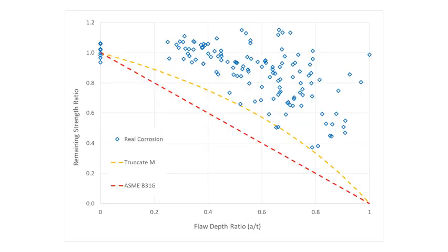I recognize that a lot of you are fans of B31G and the NG18 approach, or may be using other models that use this methodology. There's nothing I can do to stop you from doing that other than to encourage you to think about my GEM approach. If you are really fixated on ASME B31G but you do recognize that my data shows some wonkiness there, one thing you may consider doing is truncating your Folias factor to 2. I've got a yellow dashed line representing a Folias factor of 2, and that provides a realistic limit to all of these data points from industry literature. Going forward, this provides some degree of evidence that any Folias factor — any length and any Folias factor beyond 2 — is probably not entirely necessary to maintain integrity of your pipeline. That'll give you something to think about.